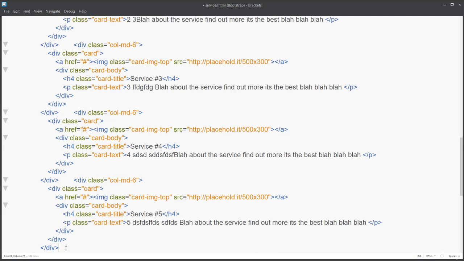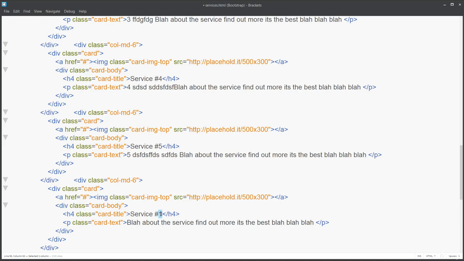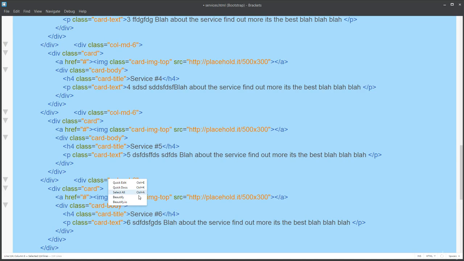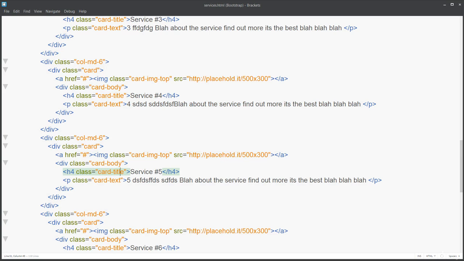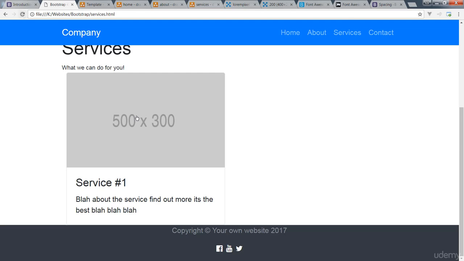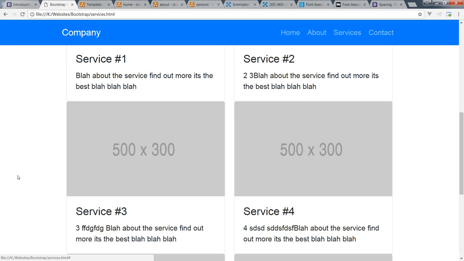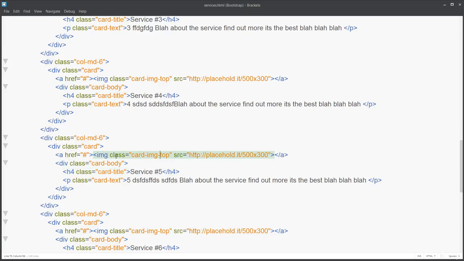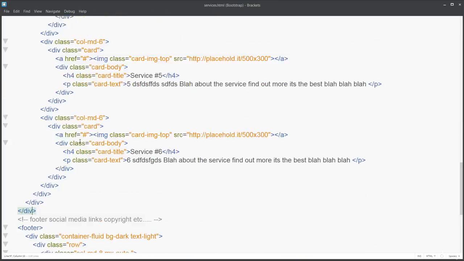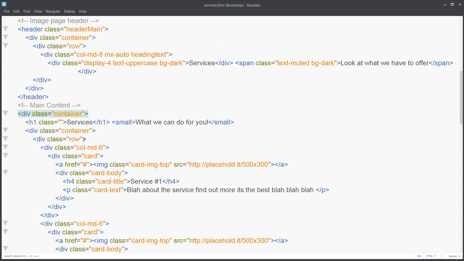I'm just adding in some additional text there so that it is different. Always be ready in case you need to make some updates. Flexibility for your design is really crucial. So there we go, we've presented all of the services there. And maybe we want to add some padding at the bottom so it's not sitting right at the bottom there. So padding, bottom.